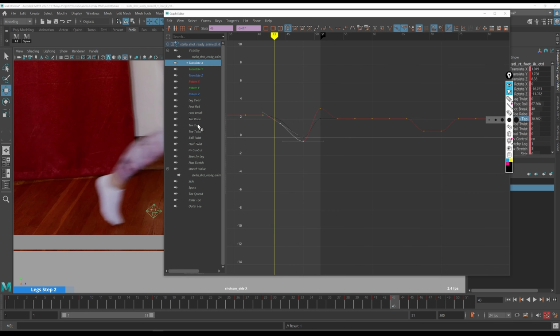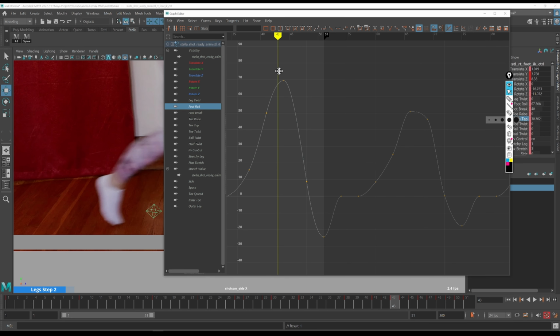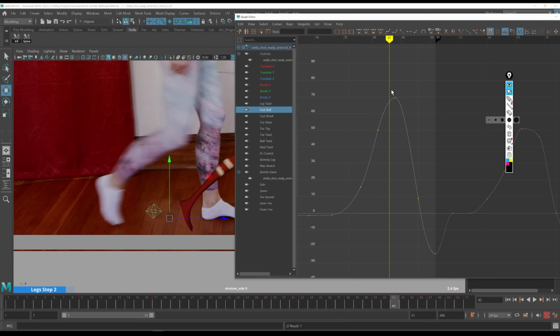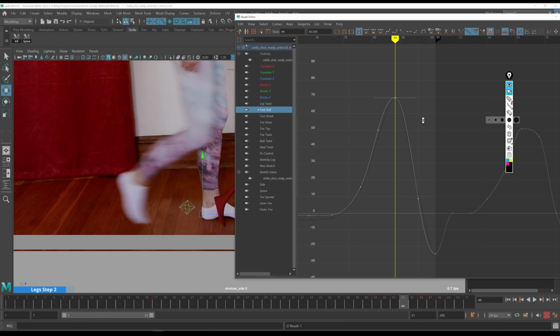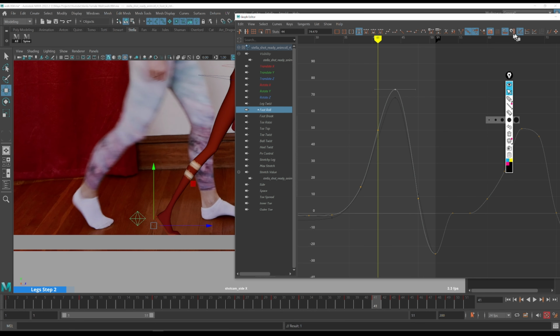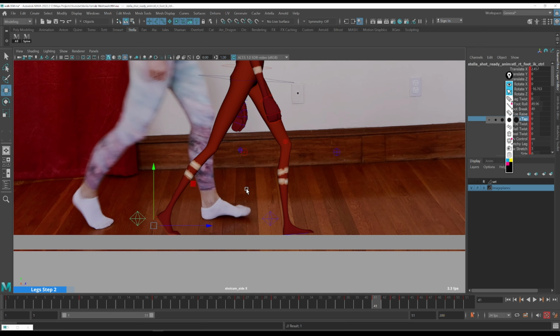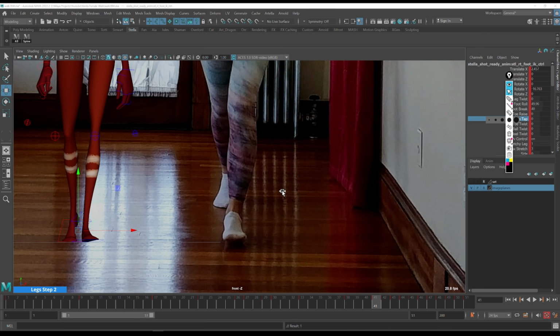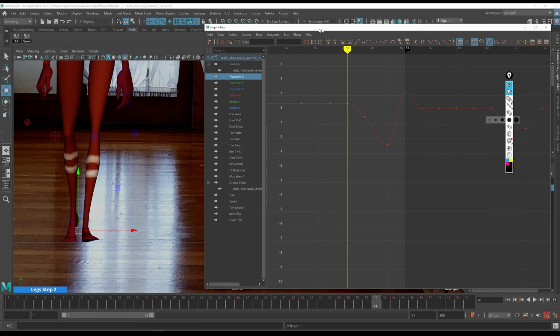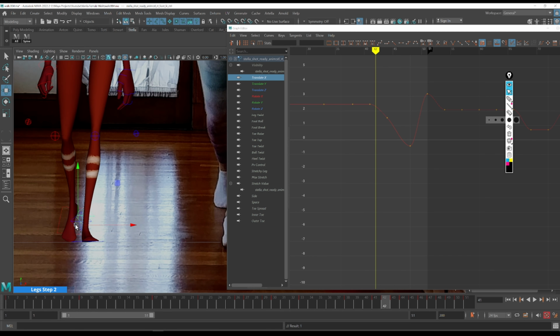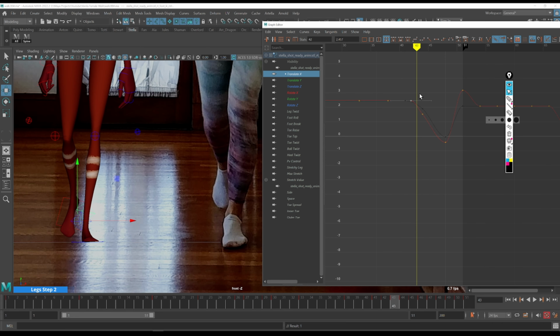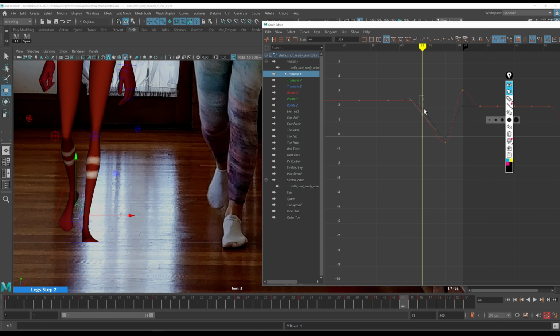And I think we can add a little bit of a foot roll as well. Like that. Going back to the translation X, it probably shouldn't start until the foot leaves the ground. Can push it more.